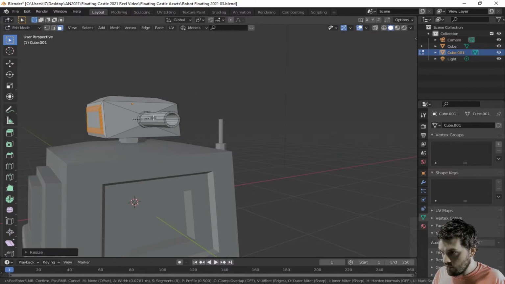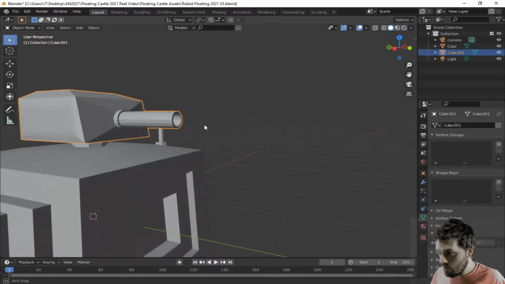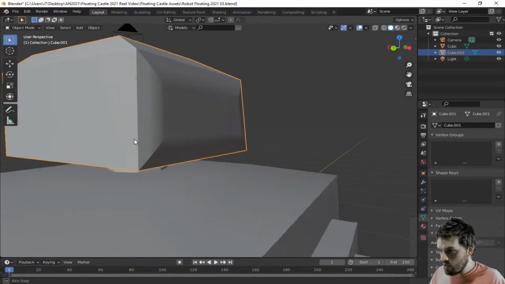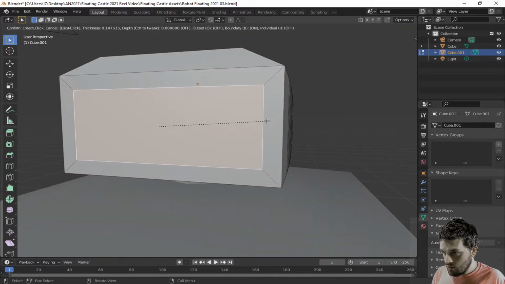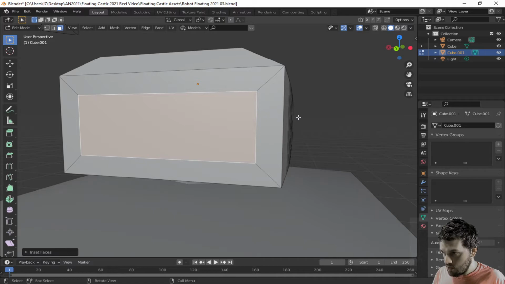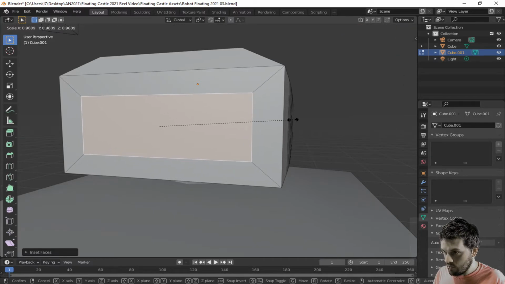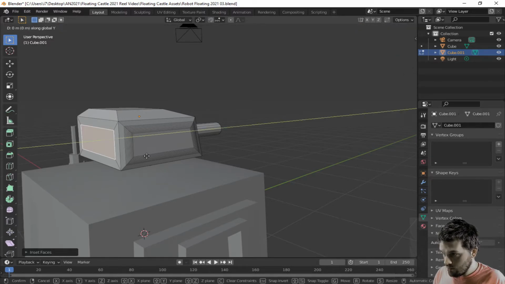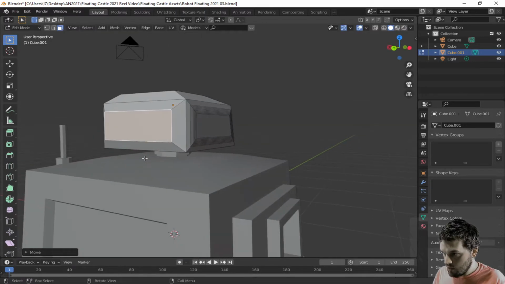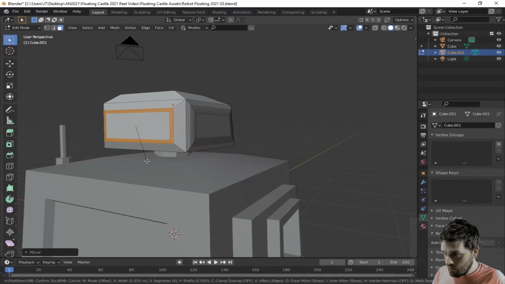And bevel it so then it's smooth. Kind of has more of a robot-y face now already. Kind of get that. Let's do this and actually pull this one. Just pull it all, yeah, like that. And bevel that as well.